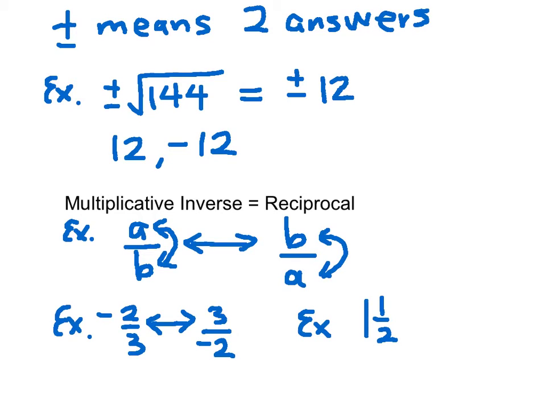The next one I want to have a look at is, what's the reciprocal of 1.5? You're going, well, hang on here, it's not in that form of A over B. So what we need to do is turn it into an improper fraction first. So we're going to turn it into 3 over 2, and I'm sure you know how to do that. You multiply the denominator times the whole number, and then you add the number up top. So that would be 3 over 2. And then to find the reciprocal of that, all you need to do is reverse or flip the 2 and the 3. So there we go. If you're stuck with a mixed number, then it's easy to fix.